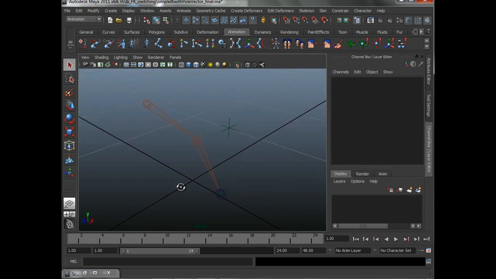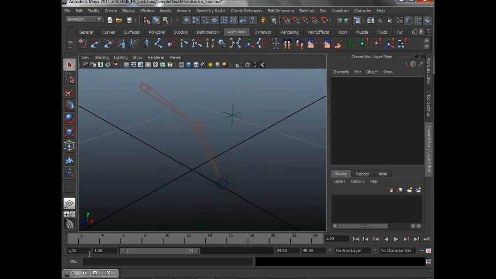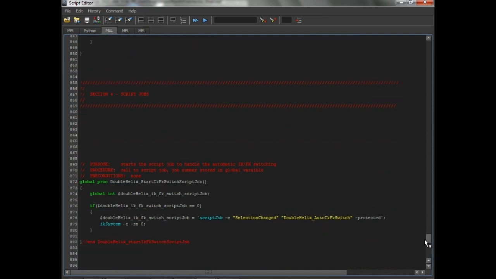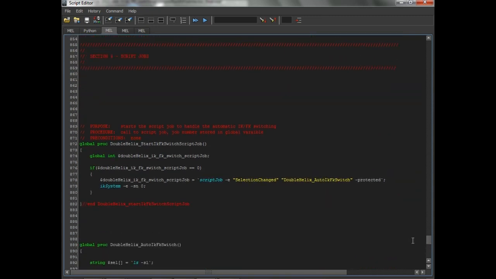However, originally it was automatic, and I'll show you how that was done in this last little bit. If you go to the force section, we're going to create what's called a script job. Now, what a script job does is it basically hangs around in the back, kind of out of the way, kind of like the Smoking Man from The X-Files or something like that, and it will wait for a certain event or condition.